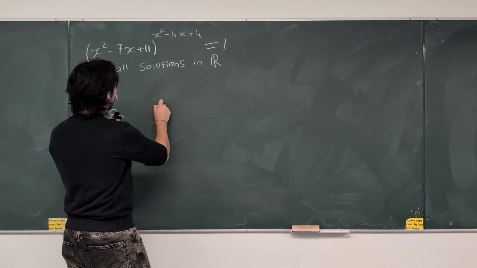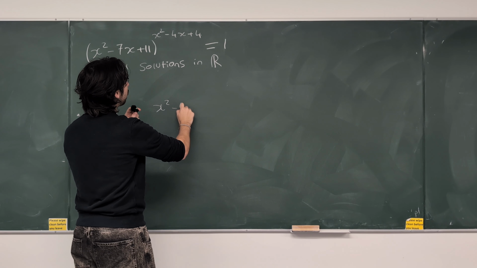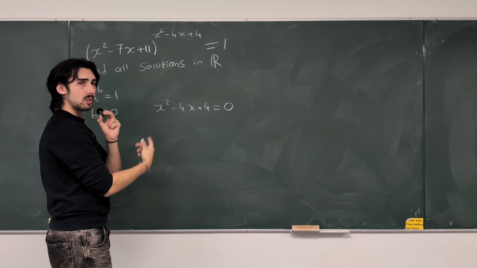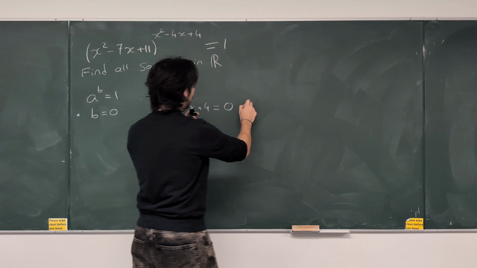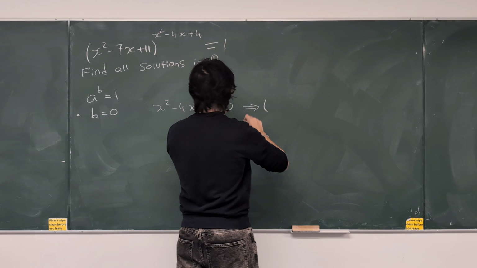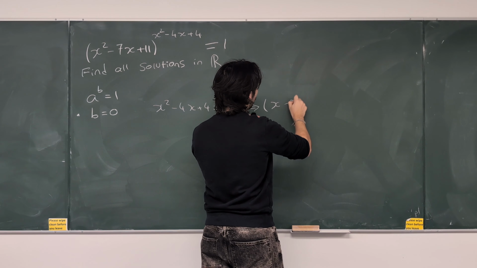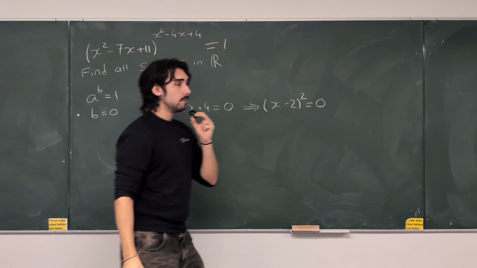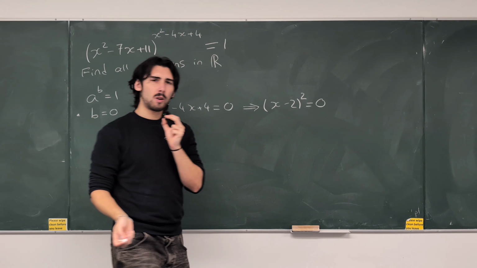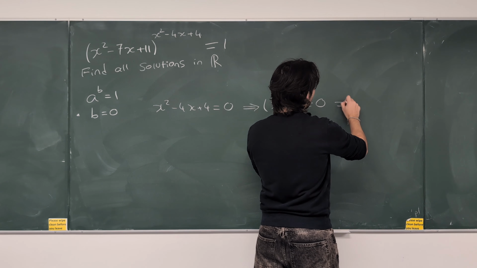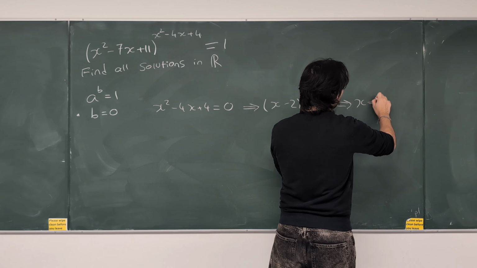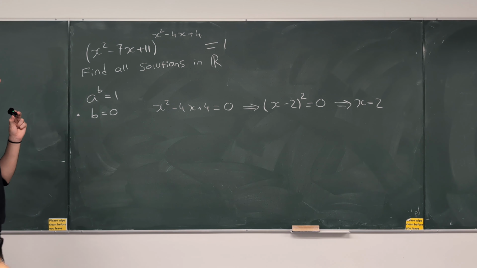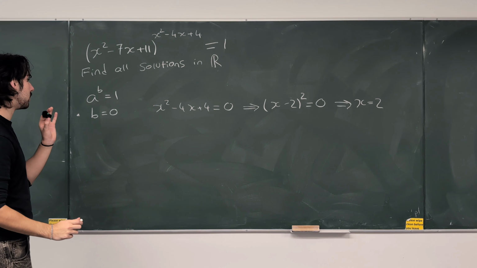Let's do x squared, because this is the power, x squared minus 4x plus 4 equals 0. What's that going to be? So this is going to be a bit of revision for quadratics. So this, if we factorize it, it's probably the easiest way. We will get x minus 2 squared equals 0, okay? And that means, what's our answer? Well, it's 2, right? So that means that x is 2. So it looks like 2 will be an answer. Okay, that's pretty cool. That's the only way of making the power be 0.